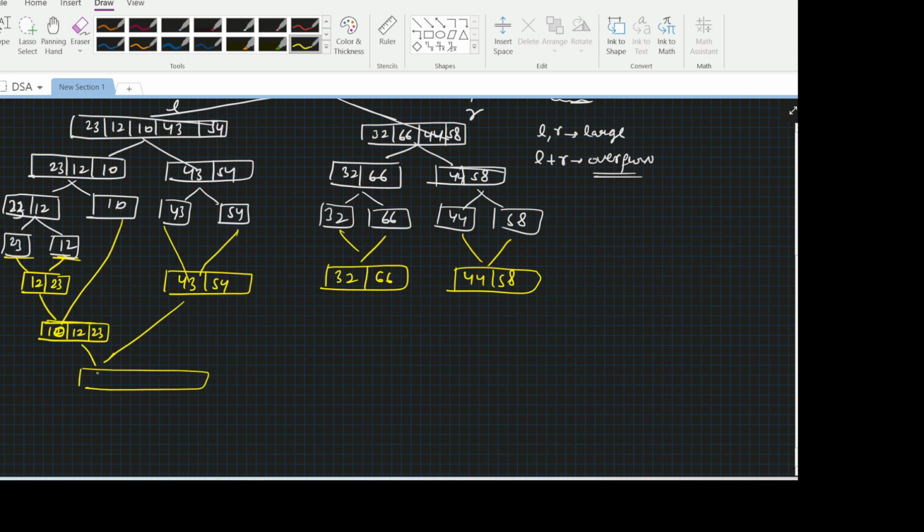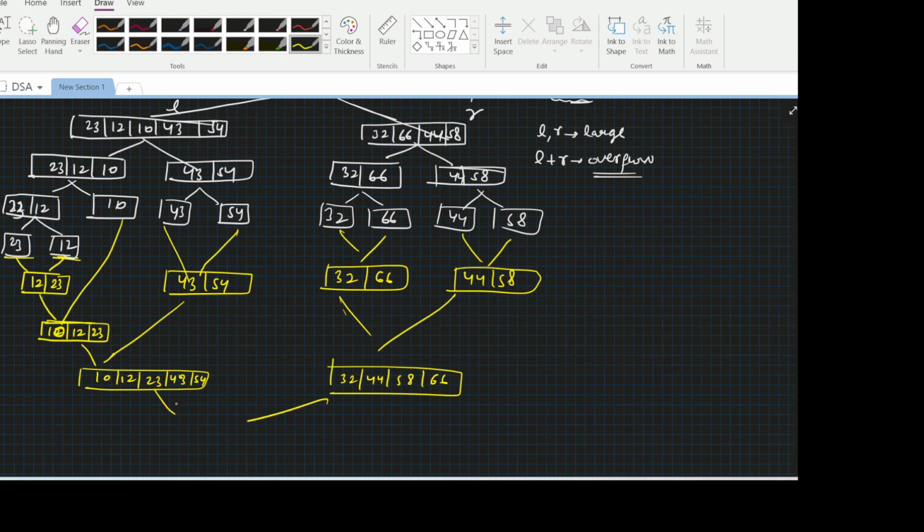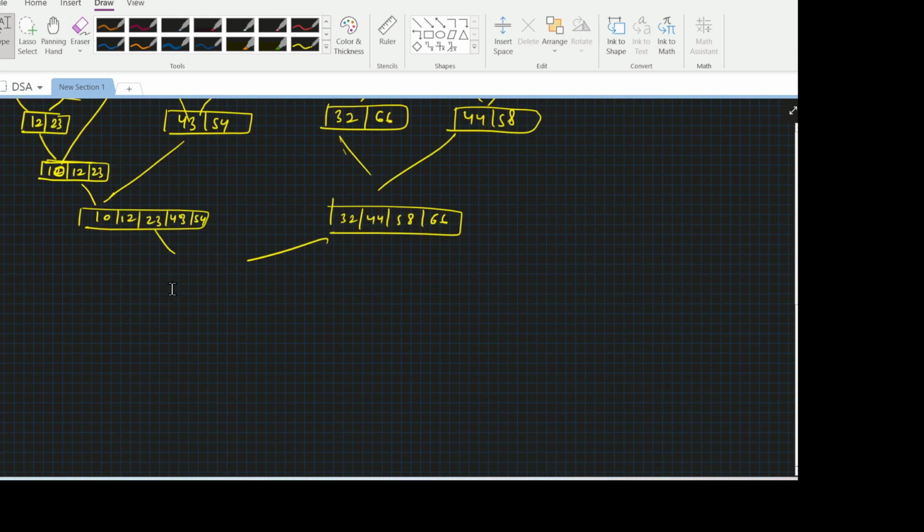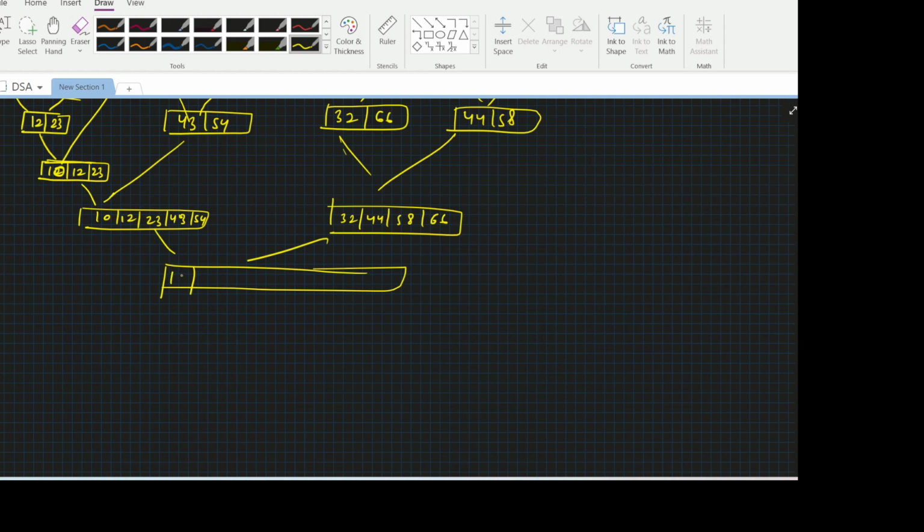So this will become 10, 12, 23, 43, 54, and then when this is merged it will become 32, 44, 58, 66, and then these two will be merged to form a sorted array. This will be our last merge operation, and we will get our final sorted array.